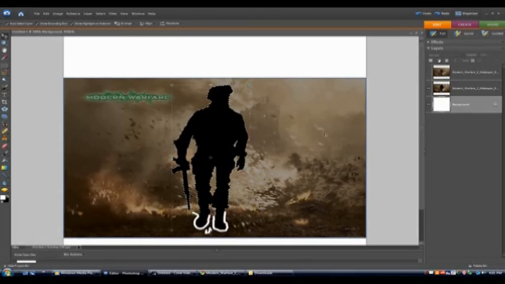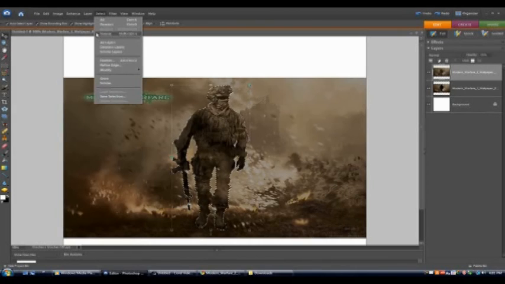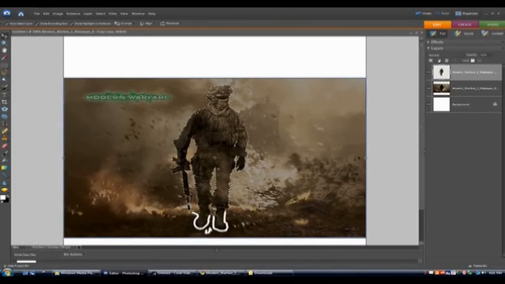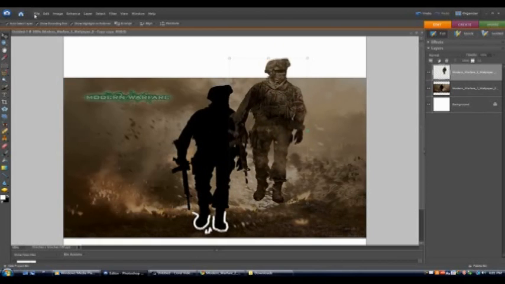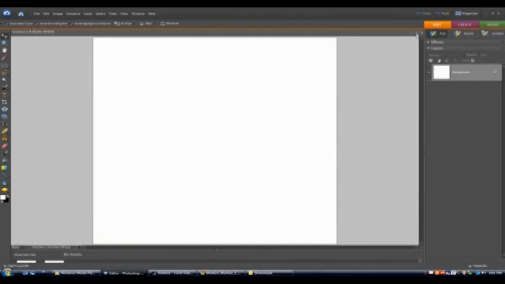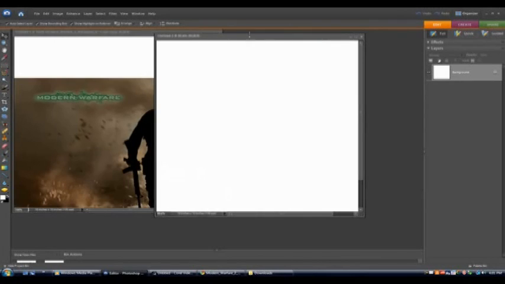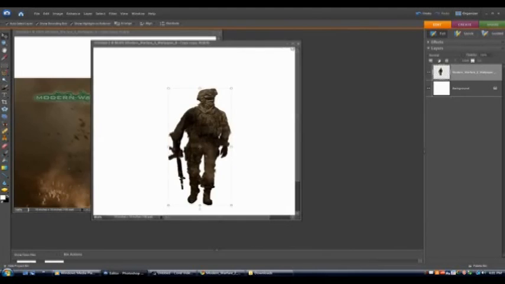Okay. So then make this duplicate layer visible, and you should perfectly cover your character. Now make sure you clicked on your duplicate. Go up to select, inverse, and click the delete button on your keyboard. Now when you do control or command D to deselect, you should be able to move your person around. You can just create a new file, or just delete your other layers. I'm just going to drag them over to a new file. Sorry about that. Okay.